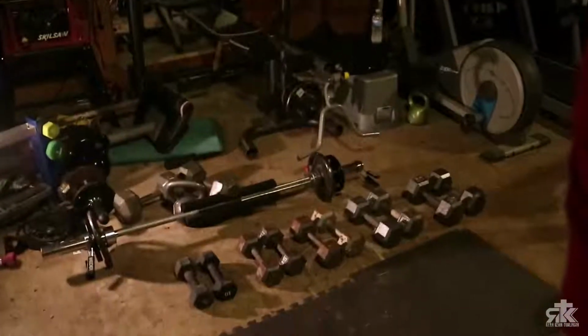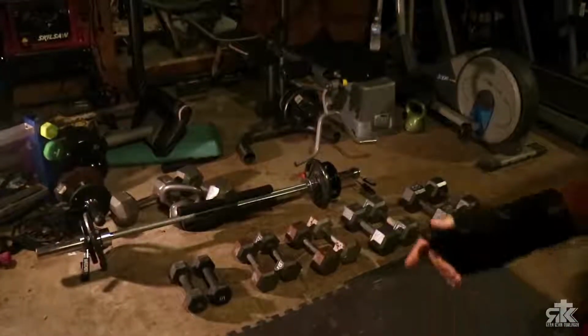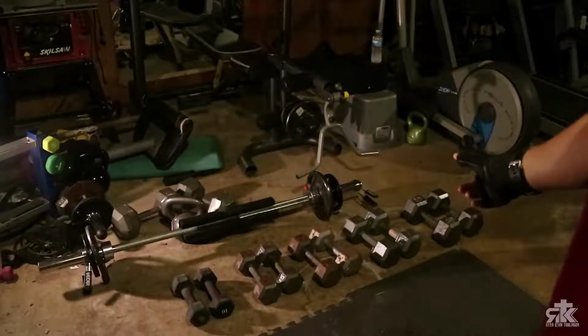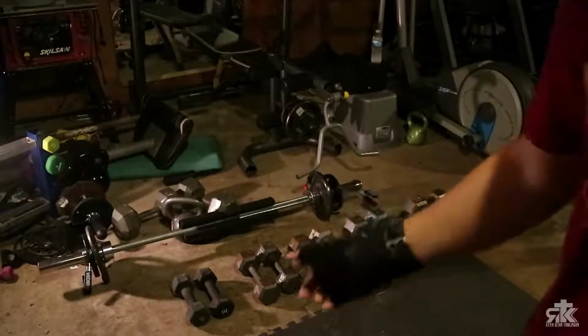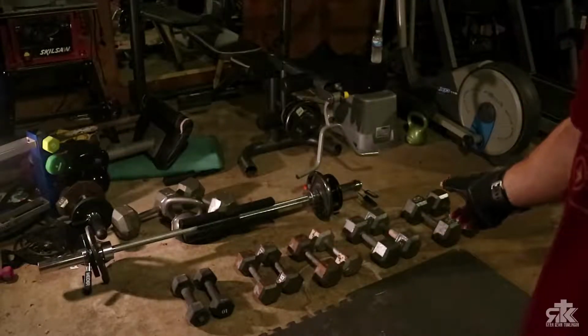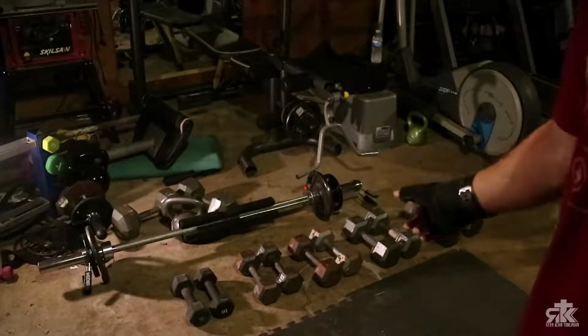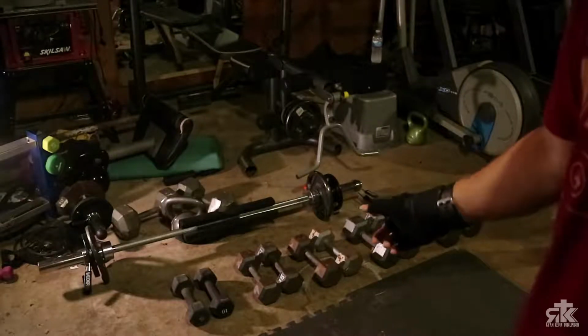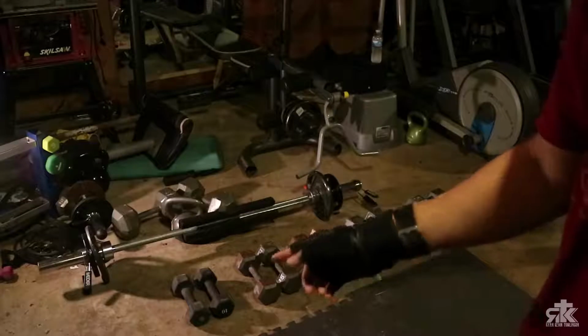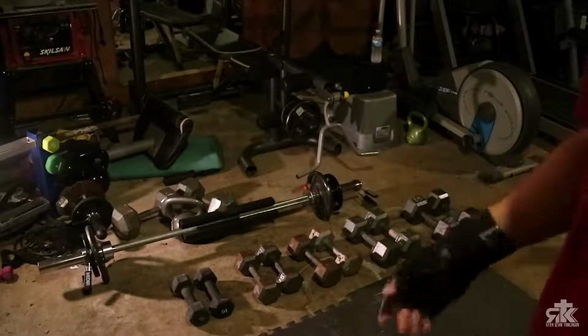I have 5 sets of dumbbells. So what I'm gonna be doing is 5 reps on each arm for each set of dumbbells, and then I'm gonna go all the way down to 10 pounds. I'm starting at 30 pounds. So in between each set, I'm gonna do 5 push-ups, and then go to the next set, 5 push-ups, all the way down. On the 10 pound, I'm gonna do that set twice and then go all the way back up to 30 pounds, and then I'll be done with that challenge.